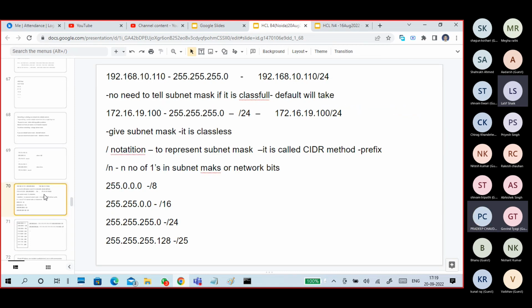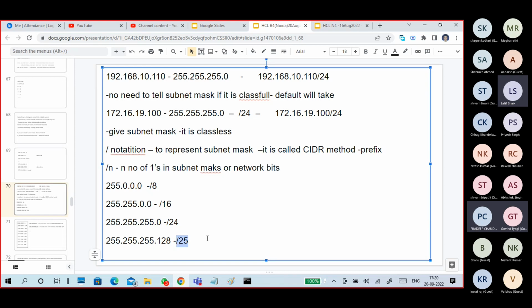So if you are not using the default subnet mask, you compulsorily have to tell what your subnet mask is. To represent a subnet mask, either default or customized, we can use slash notation, also called prefix.